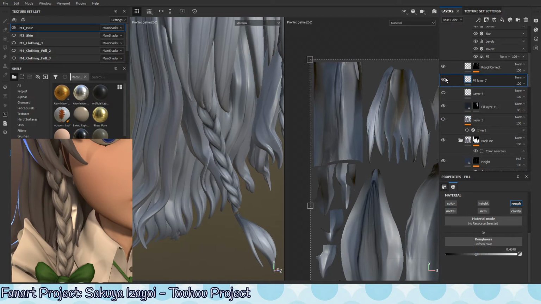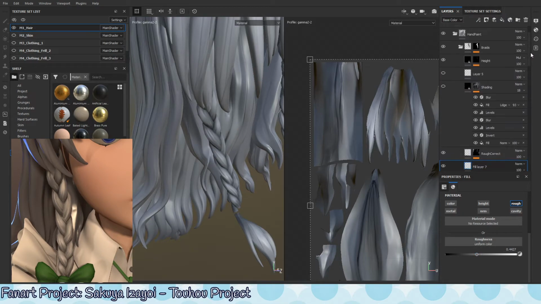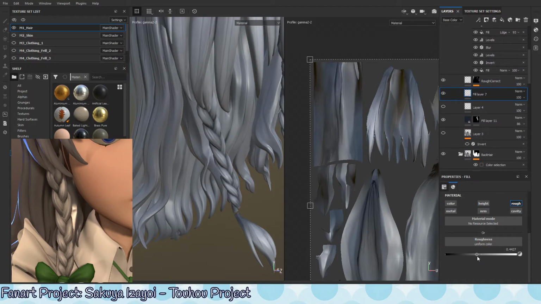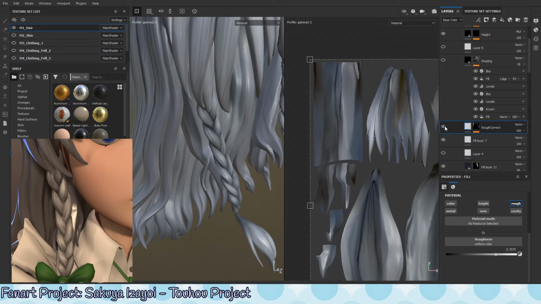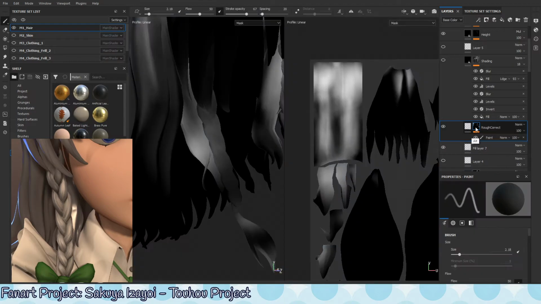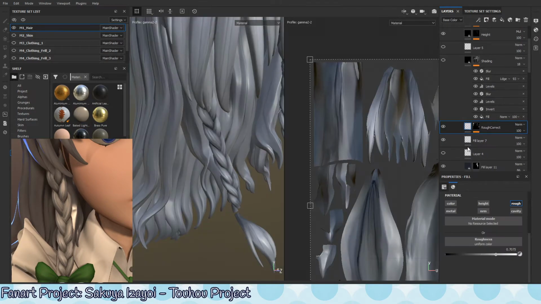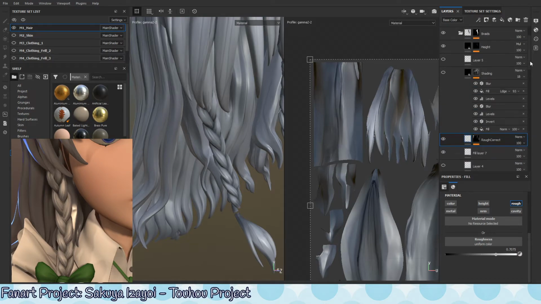This fill layer is a general sort of fill layer. Alright, okay. And if we set this to something like, I don't know, 0.3 or 0.4-ish, then we'll look at where is it?